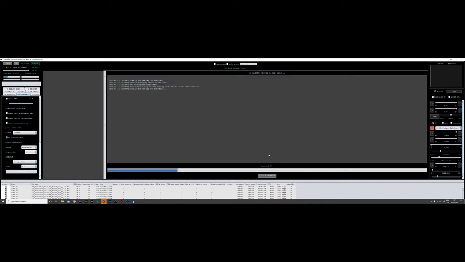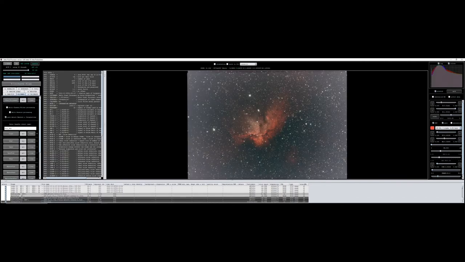But if you've got a one shot colour camera and you have one of these dual narrowband or multi narrowband filters on, you don't want adaptive Airy disc. You want to select here HA-OIII colour, and this will give you a colour image with an algorithm that focuses on the narrowband parts. Let me run that through, and I'll pause the video and jump to the end. So this is the kind of colour image you could end up with just doing that run through.